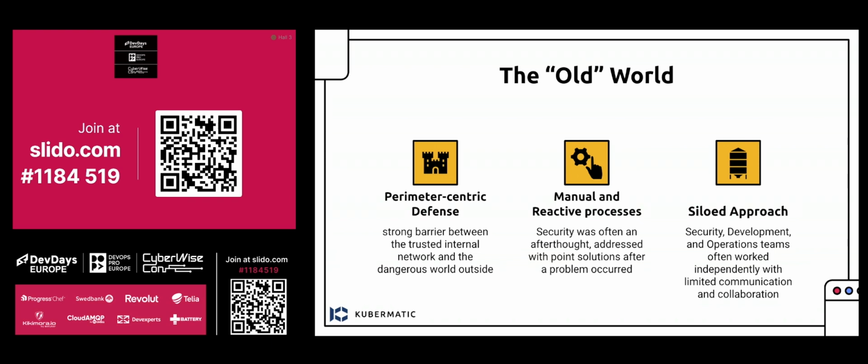Usually this was me. And the security team came up with great concepts. There are 3 great concepts that we can talk about. The first one is, we build perimeter-centric defenses. So we build a stone wall around our infrastructure, then it's safe because nothing can get inside, as we know. We have a manual process. If something goes bad, then someone needs to take care of this, and this will then be discussed in a meeting, and then we slowly move forward. And as I told you, the silo approach.